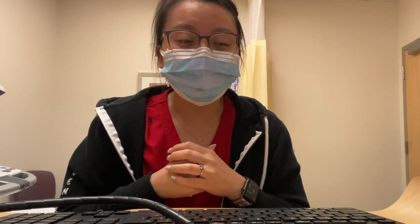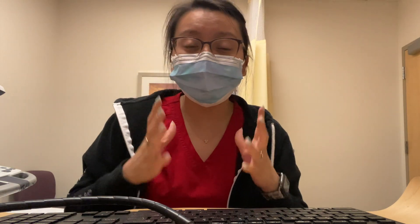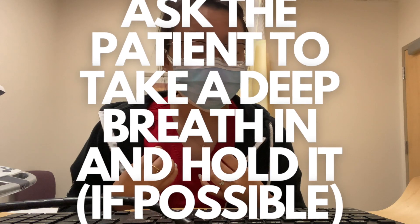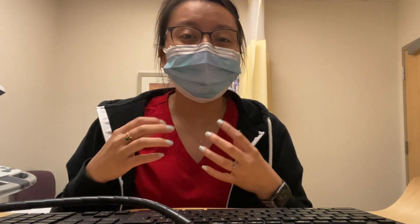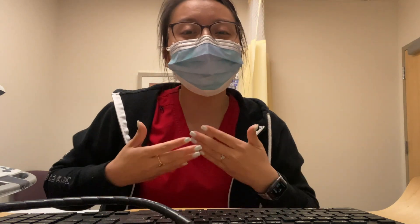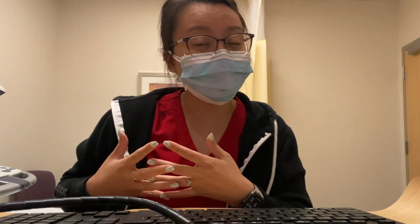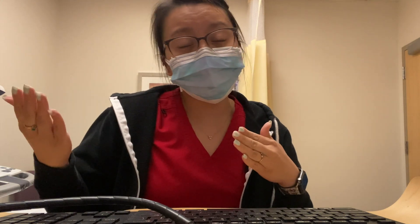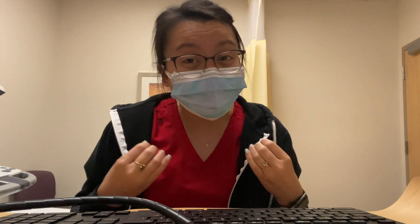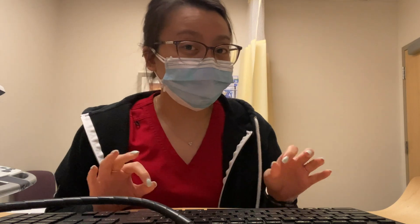A lot of times you'll be frustrated by gas and shadowing. Ask the patient to take a deep breath in and hold it — this shifts the organ into better view. Don't forget to let them breathe afterward. Taking a big breath also helps with placing your probe in between the ribs, because you don't want rib shadowing in your images. Do your best to get good quality imaging without rib shadowing in your pictures.